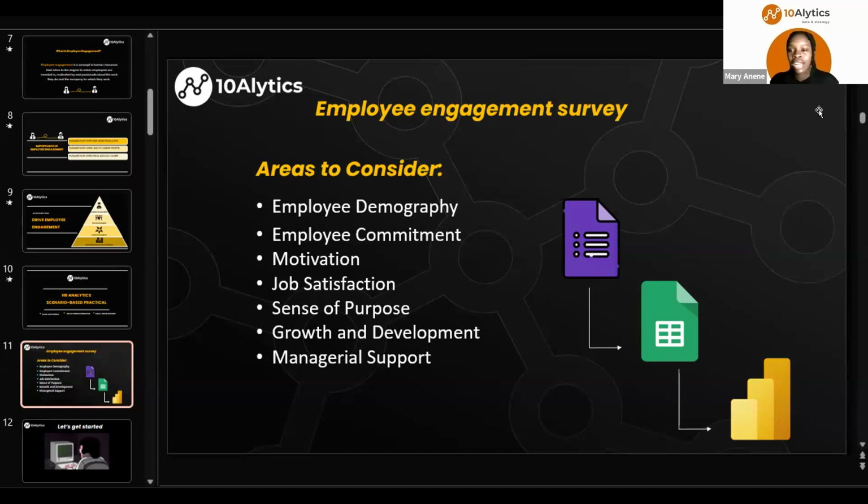And as HR analysts, we take this information, analyze it, and generate insights to understand if this workforce is actually happy, look at some factors and attributes, measure some data, and understand the areas where there is need for improvement, and also where there is need to restructure some policies to ensure that our workforce is as engaged and as motivated as possible.